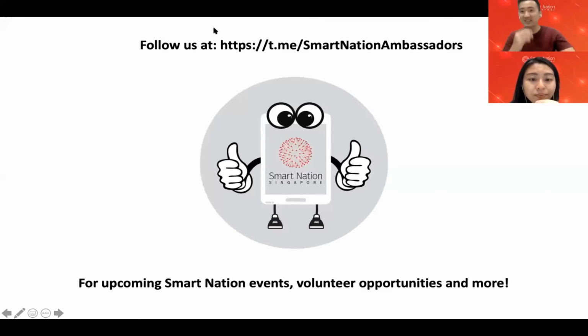Hi. So yes, just to add on from what Sinman has shared just now, there's a difference between a Telegram channel and a Telegram group. A channel is more like one-way communication. For example, in the Straits Times channel, you can receive information from Straits Times or whatever they publish, but you cannot chat or reply to whatever they send. On the other hand, a Telegram group is really like a WhatsApp group where everyone can talk to each other. So that's the difference, depending on the mode of communication that you want, either one way or two ways.